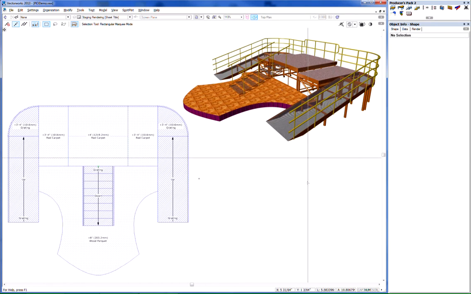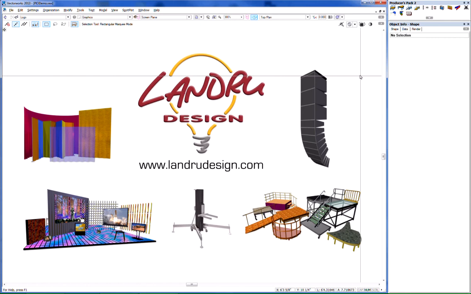And here's a model of all the tools put together and how you might use them. You can see different textures being used, including some transparent grading. This will also show you how you could display the different text so you could illustrate different things for vendors or other people needing to use your drawings. So that's a quick look at Staging ToolSet 2.